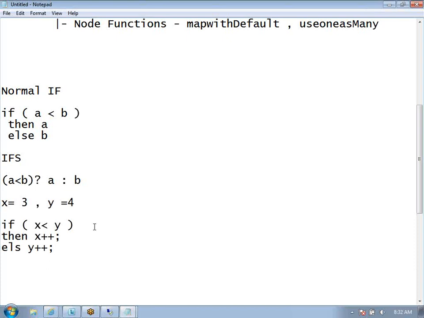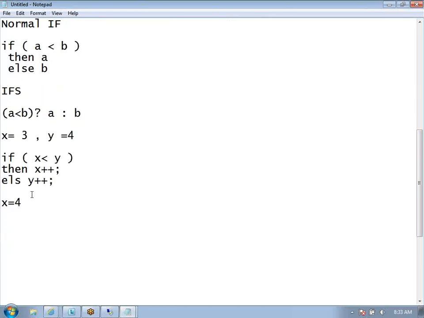So if I execute this particular function, what is the output of my function? X is less than y. It's true. Then the output is x plus plus, that is nothing but x is equal to 4. Now what is the value of y actually? Y is still 4 only.